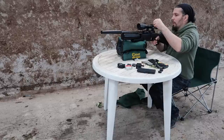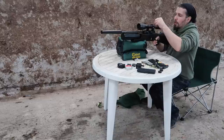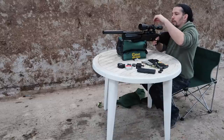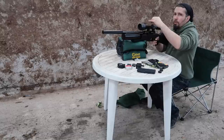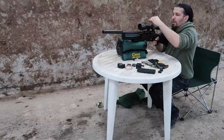But my advice for scopes is try and spend as much as you allow. I mean, it's the bit you look through. It doesn't matter how good your gun is, you could have a £3,000 gun. If you've got a £20 eBay special scope, the gun's going to be virtually worthless. You're not going to be able to hit what you're looking at. So when you're buying a scope, just bear that in mind.